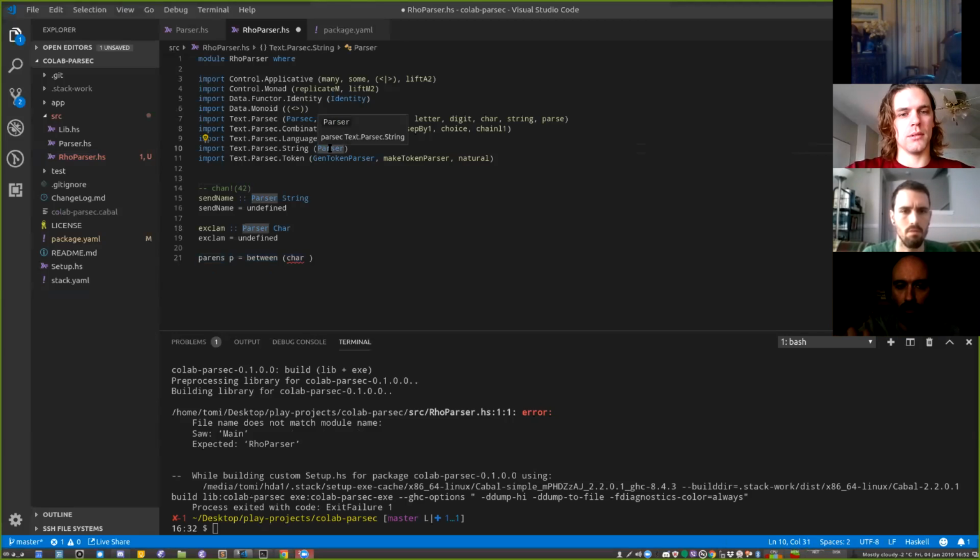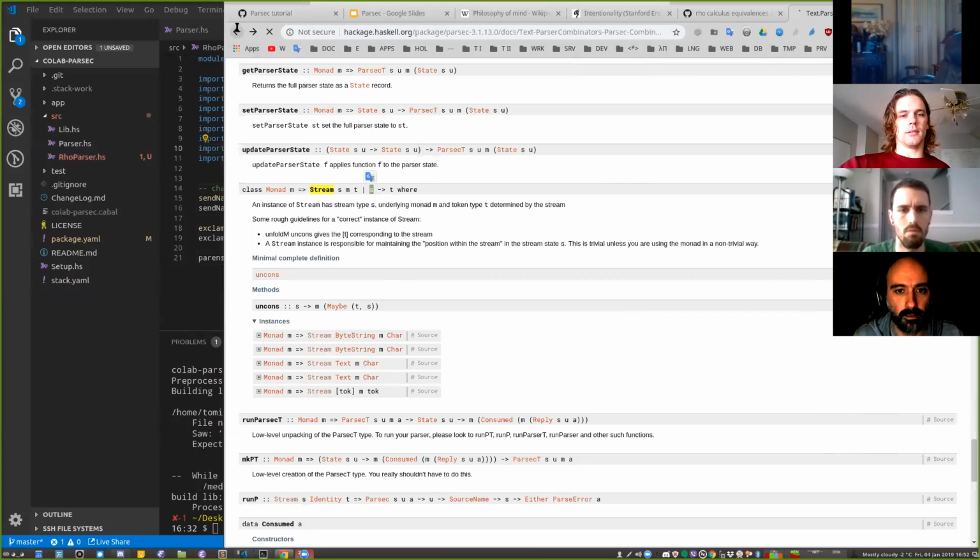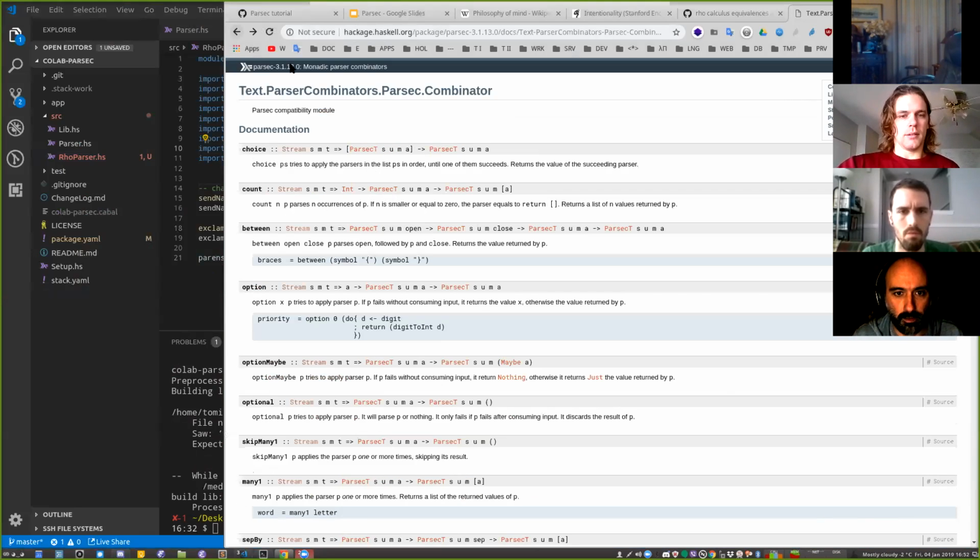Okay, cool. So this parser type is a definition where these parameters are already specified. For monad, it's using identity, and for S we are using string. So we filled in these other parameters, and we have only this A. It's really our parameter. All the others we already know, because M is the identity monad, which is the simplest one. U, what is U? I'm not sure what U is. And for S we have a string.